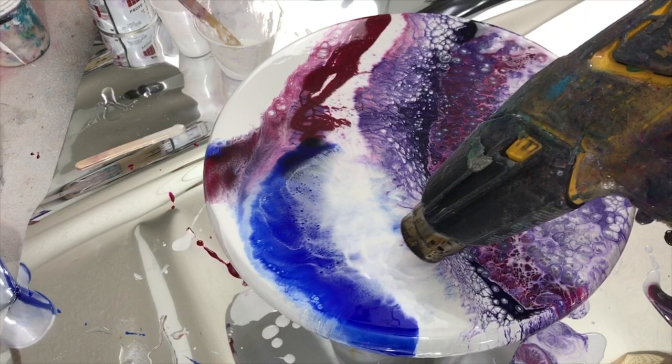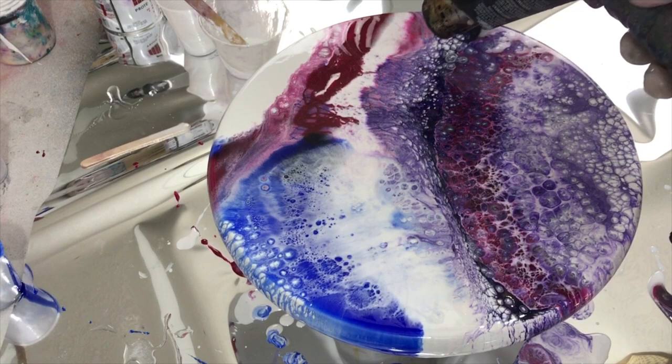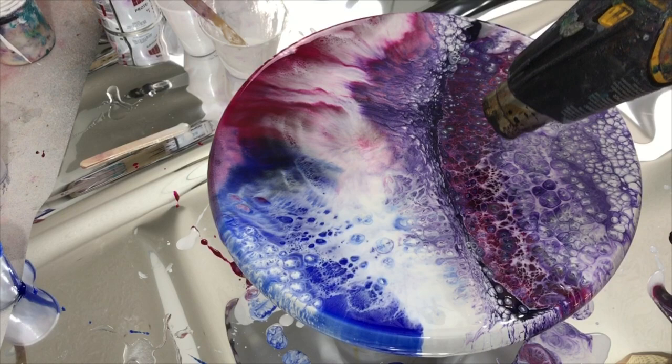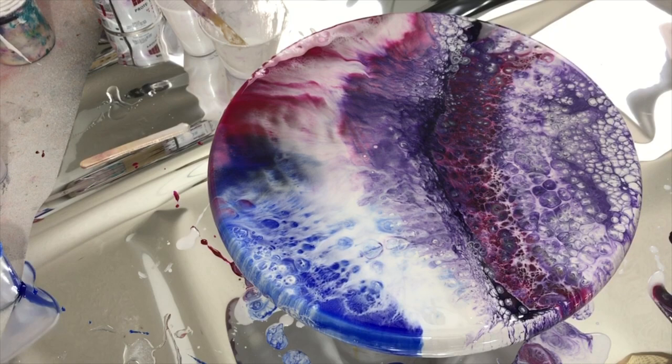Okay, so right here in the video, I just start using my heat gun to blend the colors together. Almost instantly get some cells with this Art Tree Creations white right here. And just kind of blending stuff till I get it where I like it at. And that's kind of how this is going to go for a little bit longer. Then I'll do a tilt, and you guys will see a whole bunch of cells up there in the purple. Okay, stay tuned.